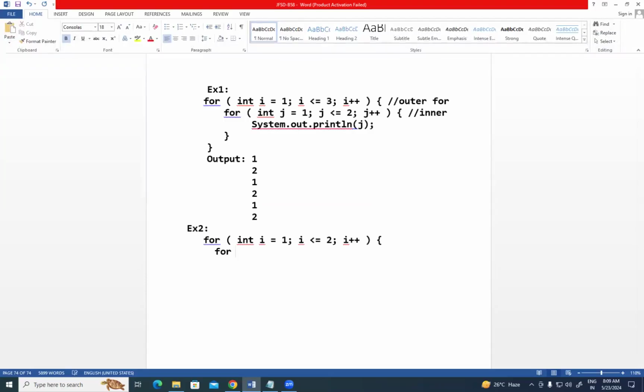For int j equal to 1, j less than or equal to 2, j plus plus.